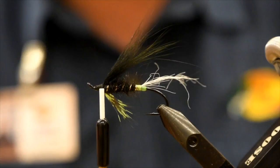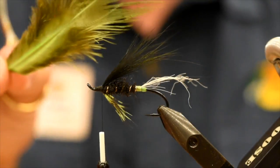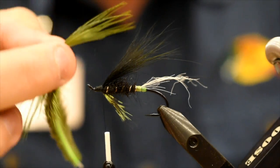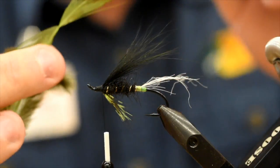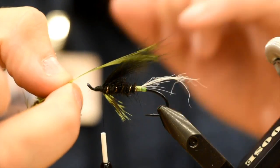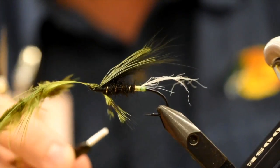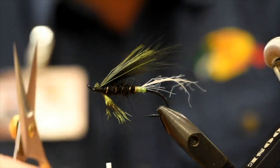Sorry, my voice is kind of going — just getting over this flu. So that's our underwing, and now our overwing. Like I said, it's just one of those rump feathers from that pheasant skin. I'm going to separate a few fibers — you don't need to use all of them. This is where you can make it as sparse or as heavily dressed as you like. I like to be a bit sparser, just as kind of an accent wing. I'll separate it as you would a schlappen feather or any hackle you're tying in, lay it on top with the length reaching back to that tag, do one more pinching loop, pull straight down, make sure everything is sitting on top, secure it in, and trim away the excess.